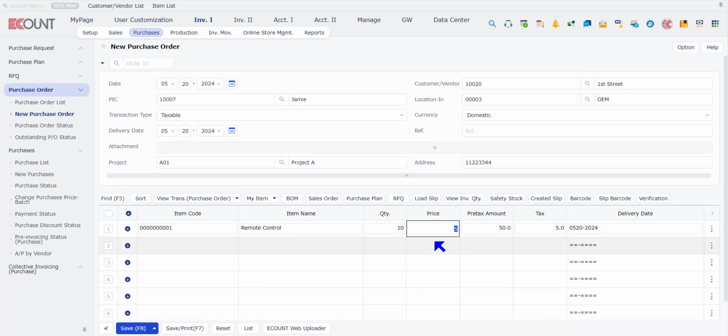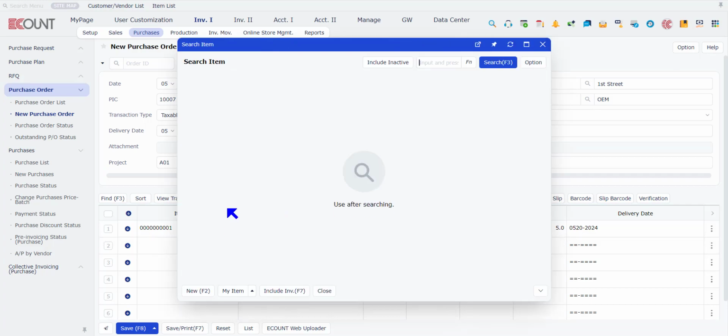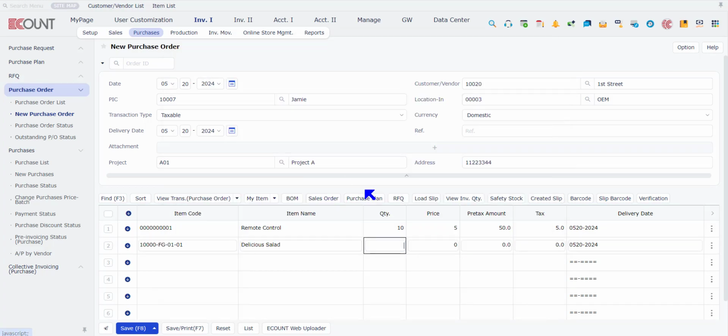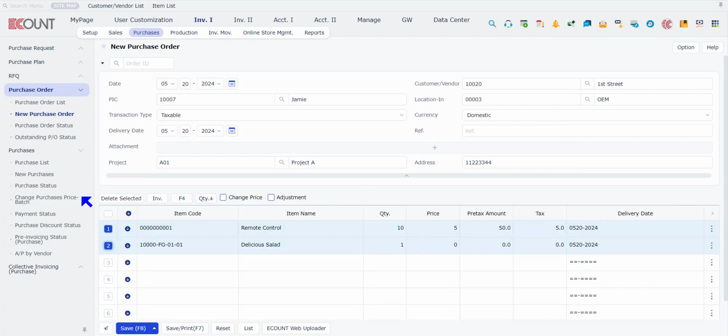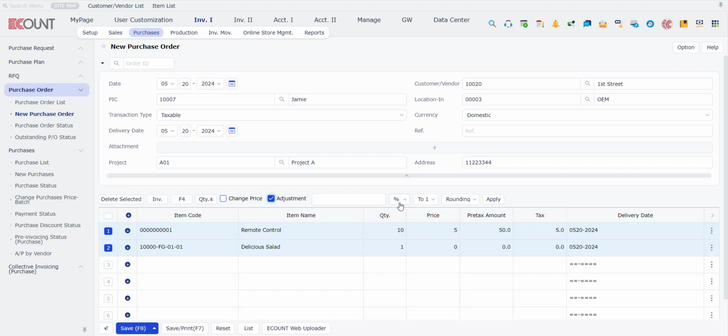And you can modify the price whenever you want, and you can set up different delivery dates per item. If you have multiple items, you can select them and delete them, or you can change or adjust its price according to its percentage or price. If you want a 10% increase, you can do a 10%, or if you want a 10% discount, you can ask for it by putting in the negative value.